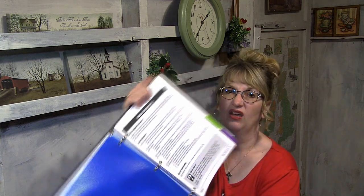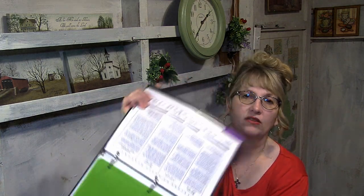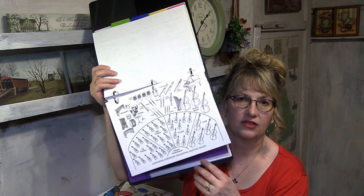I actually got a geography little curriculum thing from Dollar Tree, and I copied it and put it in here. Yeah, I'm doing that. And I found a website that had a whole bunch of stuff on music. So I'm like, these are the different periods in music, and they have like crosswords of the instruments, and they have all kinds of stuff on there. It's from an orchestra that put this educational stuff out. So it's really kind of fun. Like, here's how the orchestra seats and stuff like that. So she's going to be studying music this year, like the history of music and different composers. She's been doing a little bit of that anyway, but she really likes it.